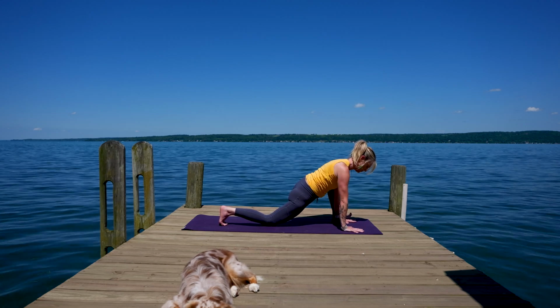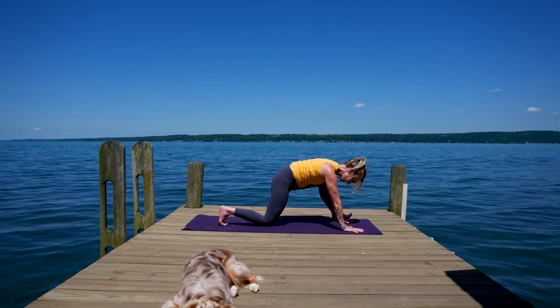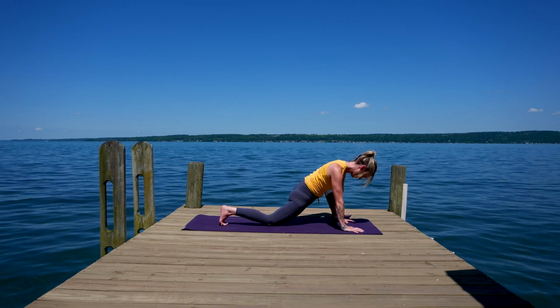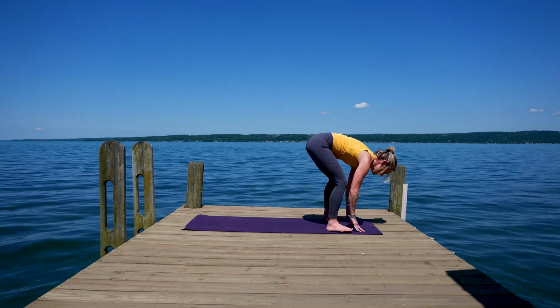Round 2. A little sway if you want it. A little back and forth. And tuck your left toes, or your right toes, step your right foot forward, Malasana on this side.